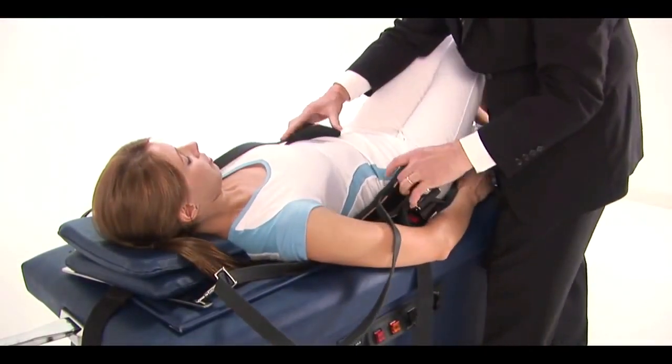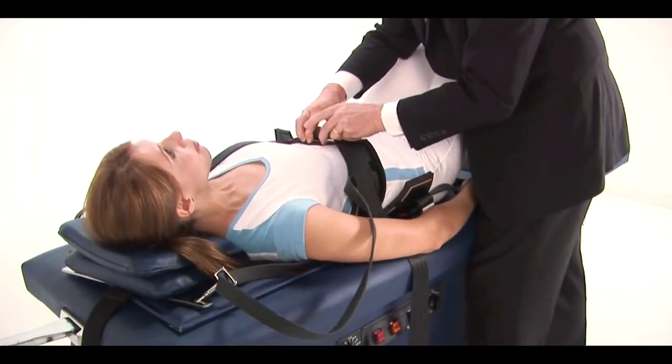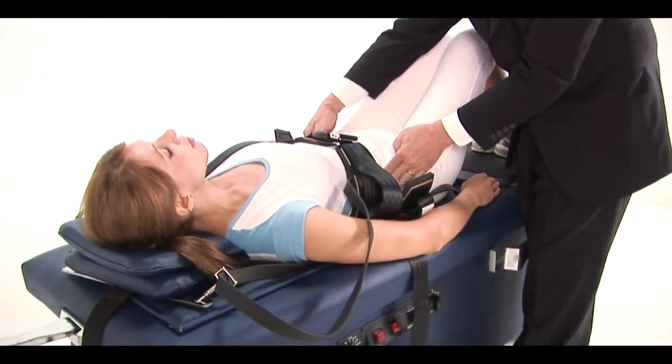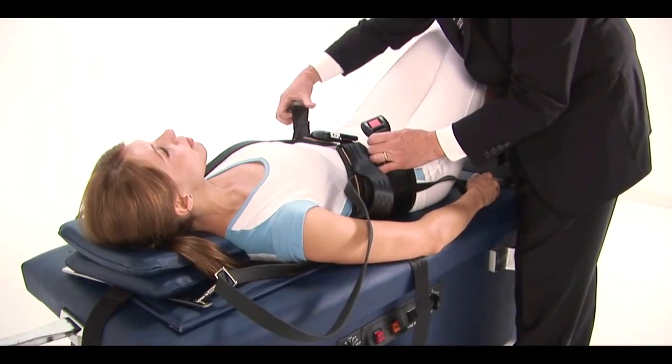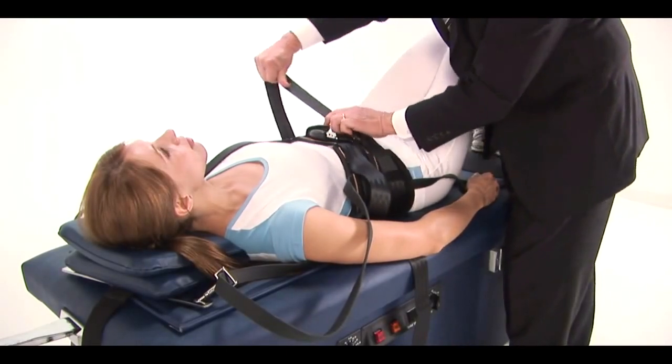Put the patient's arms through the loops and buckle the thoracic belt just below the rib cage. It should be snug but not tight. Fasten the iliac harness just above the crest of the ilium. Often this harness will overlap the thoracic harness and should be fastened quite firmly.